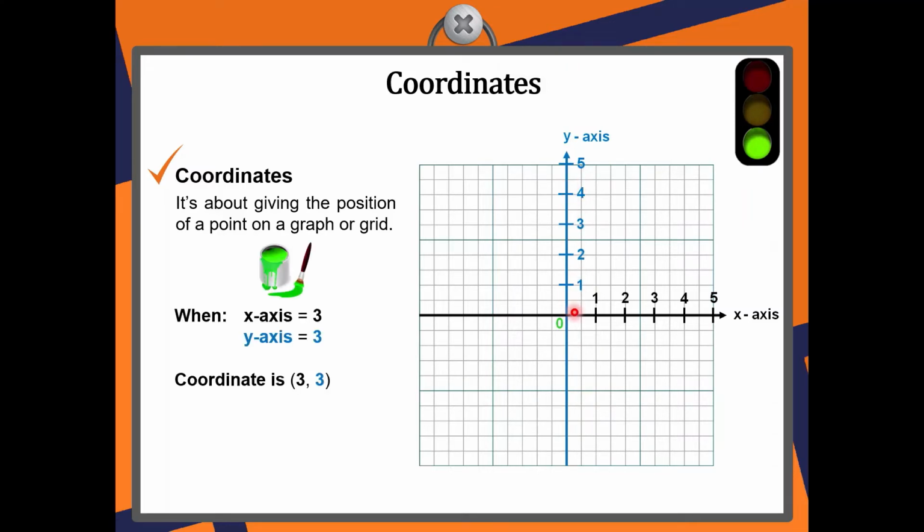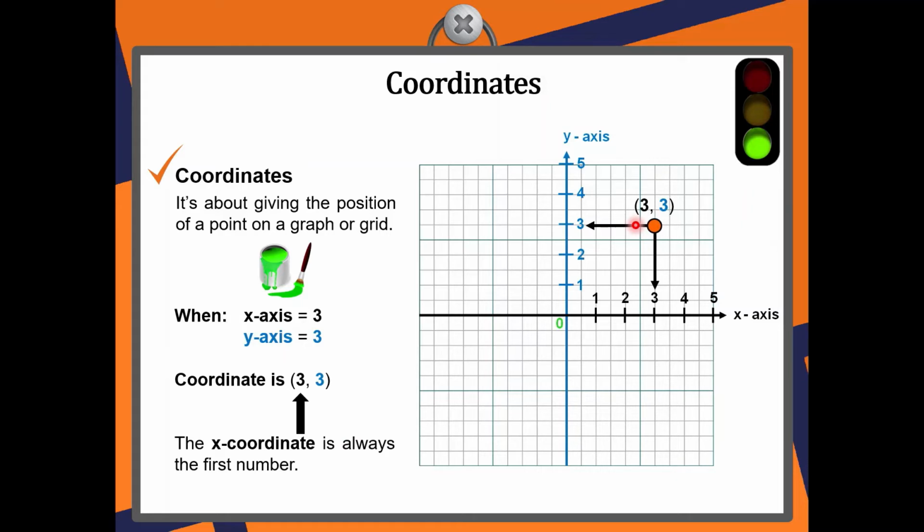Now, let's look at the position of a point with the coordinate (3, 3) in a bracket. And where exactly is that? This is when the x-axis is equal to 3 and the y-axis also equal to 3. It's right here. 1, 2, 3 horizontally found on the x-axis, and 1, 2, and 3 vertically on the y-axis, right there where we have the orange circle or dot or point.